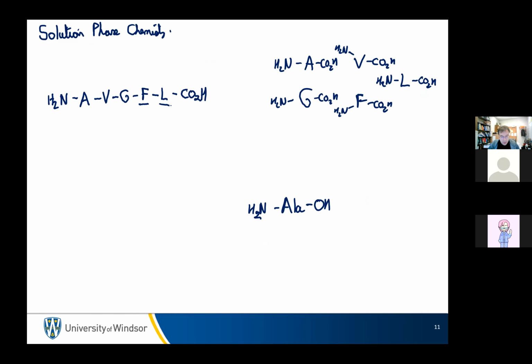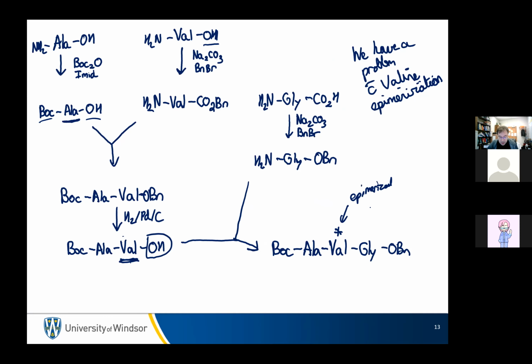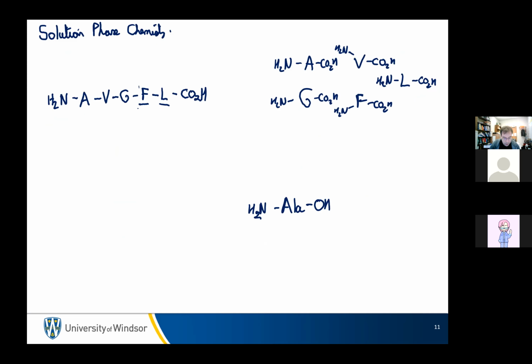So we can do this two ways. We can add the phenylalanine next to the glycine. And in that case, we're not going to run any risk because glycine can't epimerize because glycine doesn't have a chiral center. It's just CH2, right? So we're not going to propagate this epimerization problem much further. But what we run the risk of, if we add the phenylalanine next, is that we'll epimerize the phenylalanine when we add the final leucine.